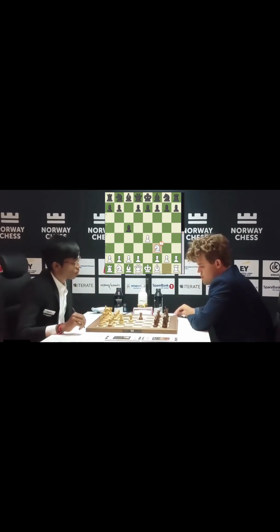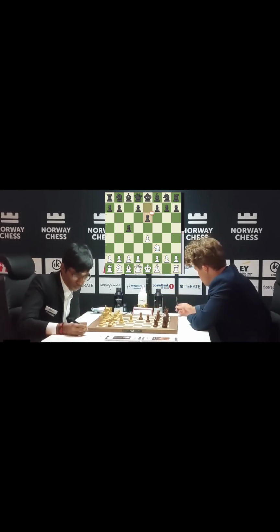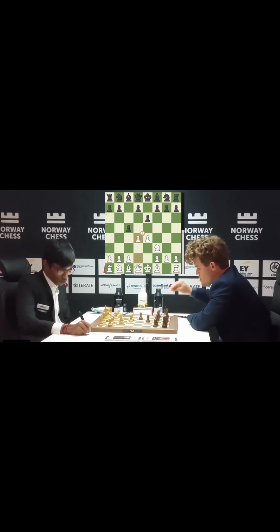And then we have the Rosolimo with bishop b5. No, he goes e6. This is relatively lesser played these days. e6 is lesser played, but Pragg quickly plays d4. Pawn takes. We have the open Sicilian.